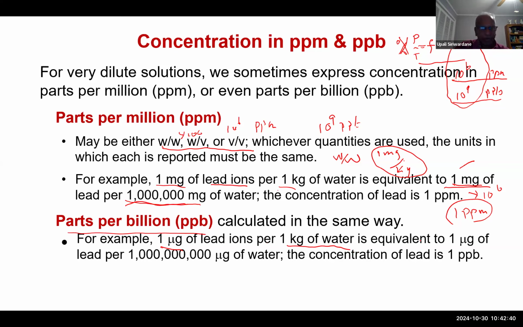A pollutant is a component present in water or atmosphere, measured in parts per billion or parts per million. In most cases, some toxic substances in parts per billion can affect health. Parts per billion is 1 microgram in 1 kilogram of water. Parts per million is 1 milligram per 1 kilogram of water.